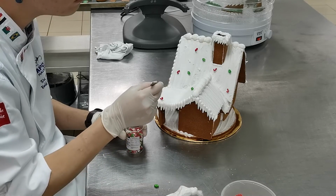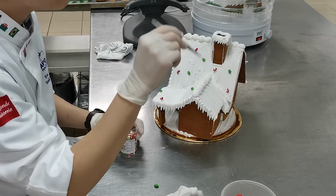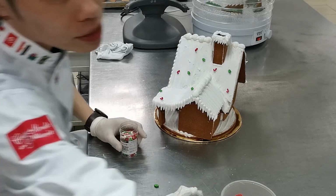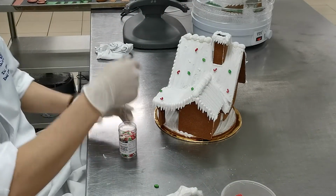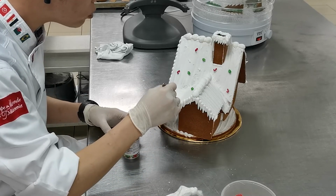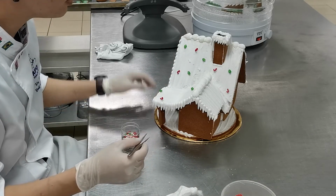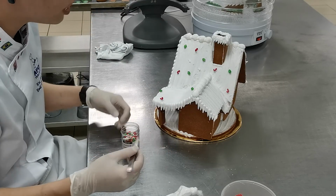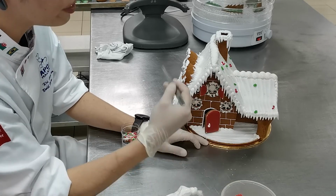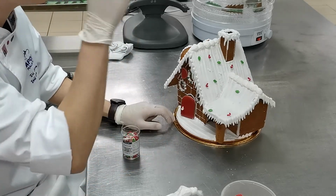It's royal icing, how come it becomes meringue? Guys, the reason we heat it up in a double boil to 65 degrees is to pasteurize the egg white, not because we want to whip it up. You see my royal icing is not whipped up a lot. Just cream it nicely, but don't whip it too much. Otherwise, later your icing is going to be too airy, and then sometimes it's difficult to create a lot of design, especially if you want this kind of smooth surface. It's very difficult if you have a very airy royal icing, with a lot of air.